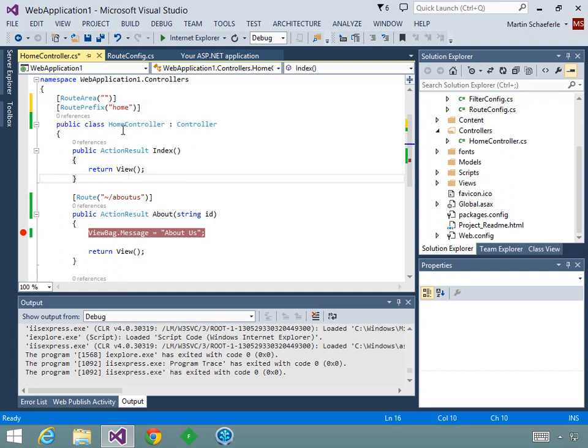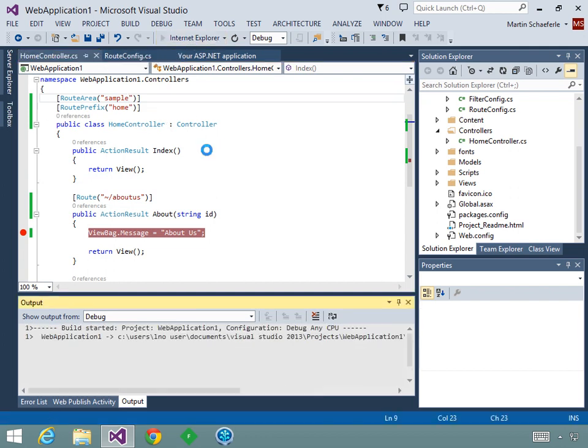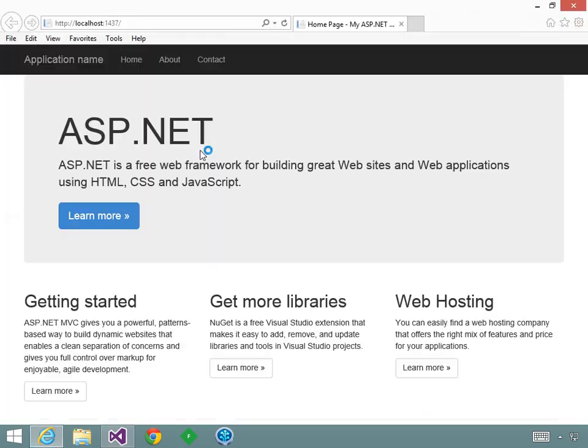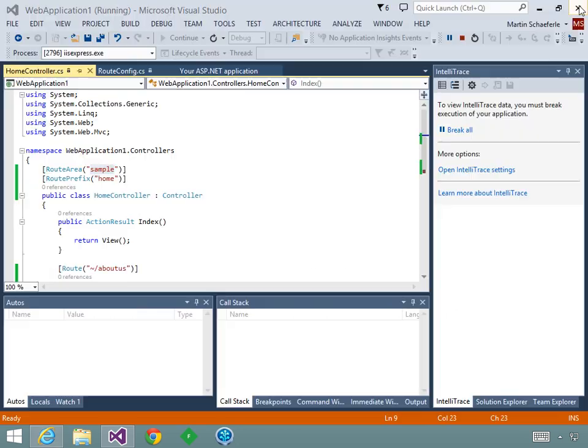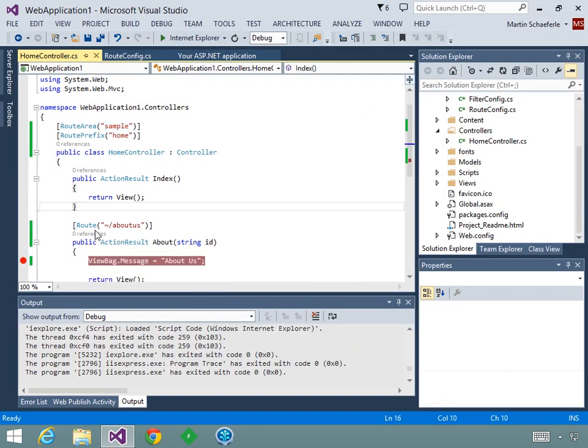In this case, I'm going to create an area just called sample. There's one slight change I want to make to the code before we run this example. If you remember down here, we overrode the route prefix, and we don't want to do that for our route area test. So we're just going to delete that, and we're going to run it again.